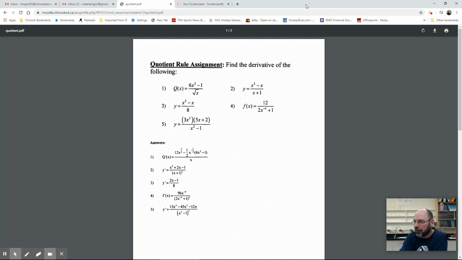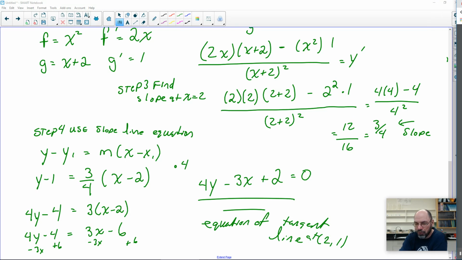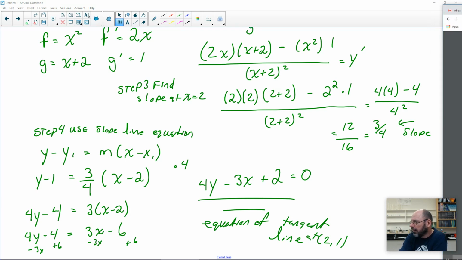And I'll keep the video here at the 25-minute range, and we will see you again when we get into our next area, which will be the chain rule. And the chain rule will probably take us a few periods to do. Okay, so I'm going to let you go work on that practice. Hopefully the quotient rule made sense to you, and good luck.